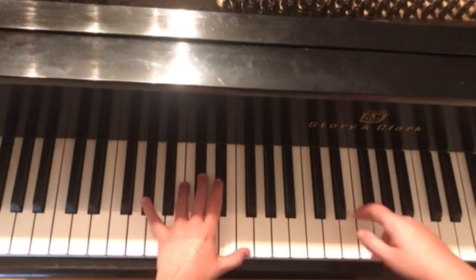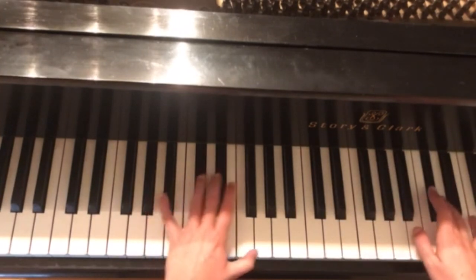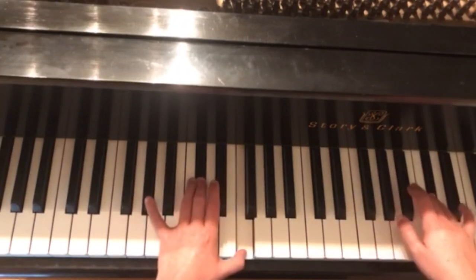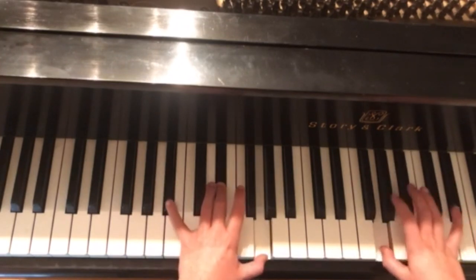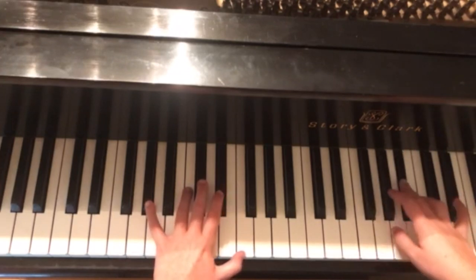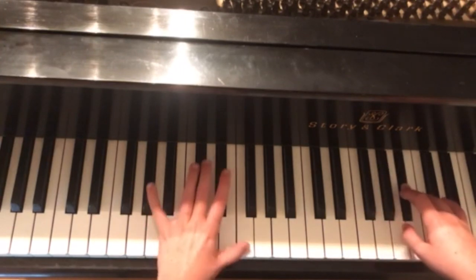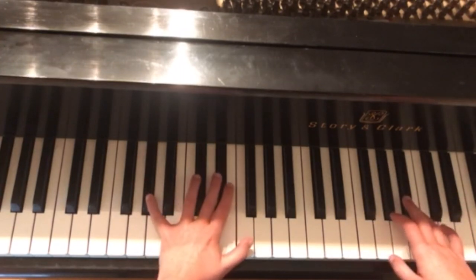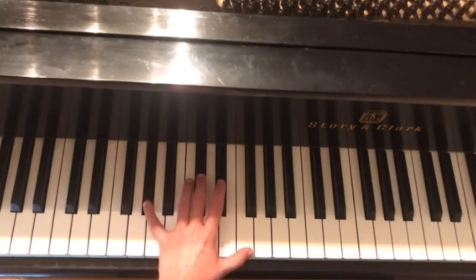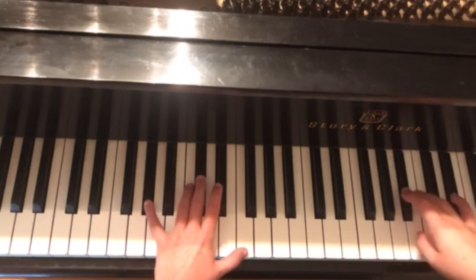Together doing that whole part from 'we haven't': 'we haven't spoke since you went away.' Then 'why do you' — again no left hand: G, A♭, B♭ for 'why do you.' Again with A♭, C♭, F in the left hand. 'Why do you never' — that's going to be C♭, C♭, C♭, C, B♭ once again.